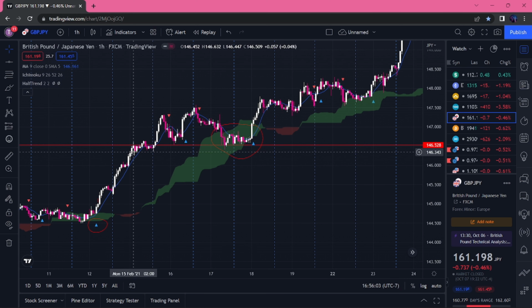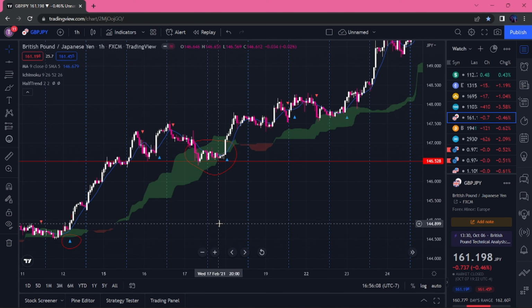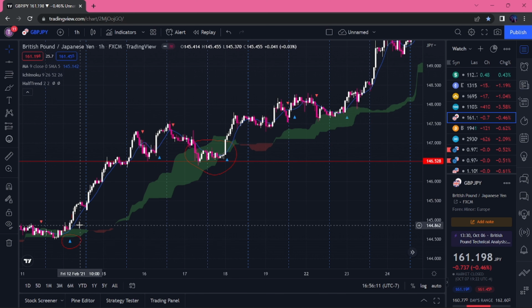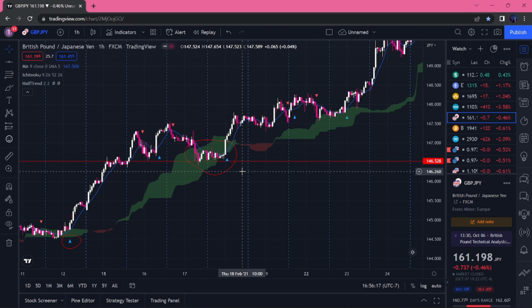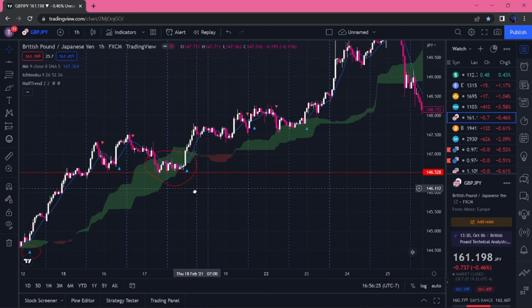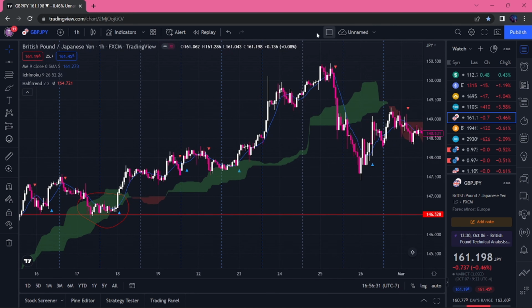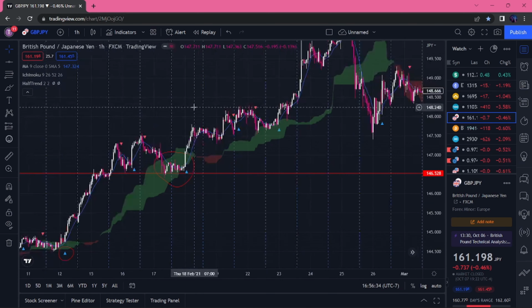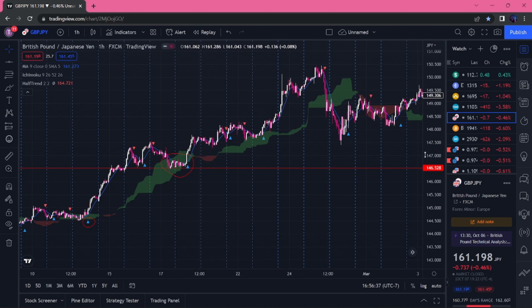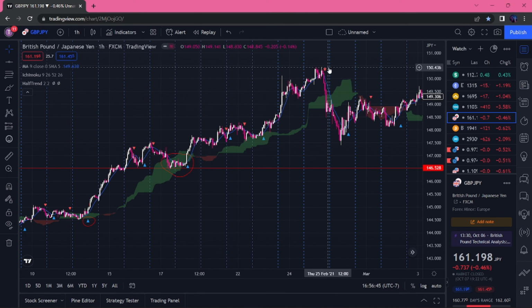This was about 3.5 days, 4 days that you have been in this trade, and you're in this trade in profit. If you were to exit here, you would have exited this trade in profit, right? But let's say you decided to stay in because you see that it is a support area. You stayed in and you continued to let it ride, and let's look at what it looks like all together. This trade went for a while in the uptrend.